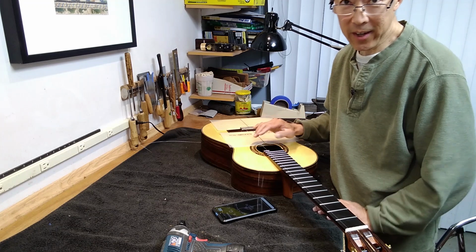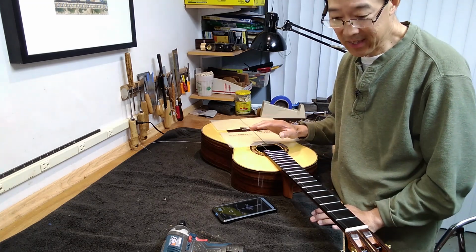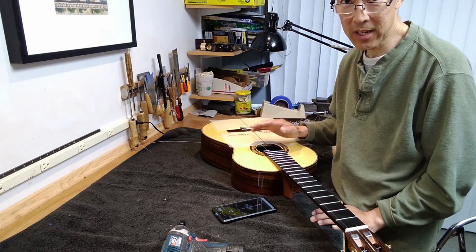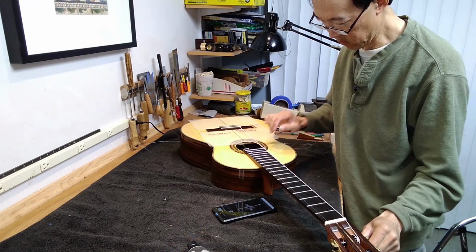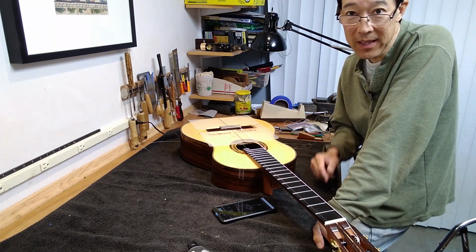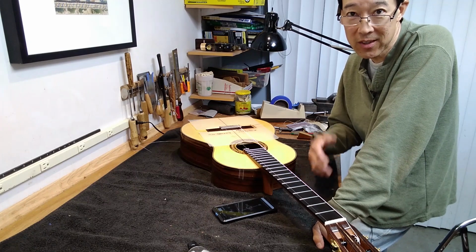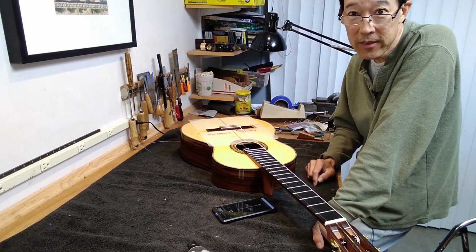I'm always interested in hearing how even the notes play across the string, and in this case, right off the bat, no hot spots, no dead notes, so this is really good. And then I like to look at the sixth string to see how deep the bass response is, and that will give me an indication of how rich the sound is going to be. And this one is very good too.